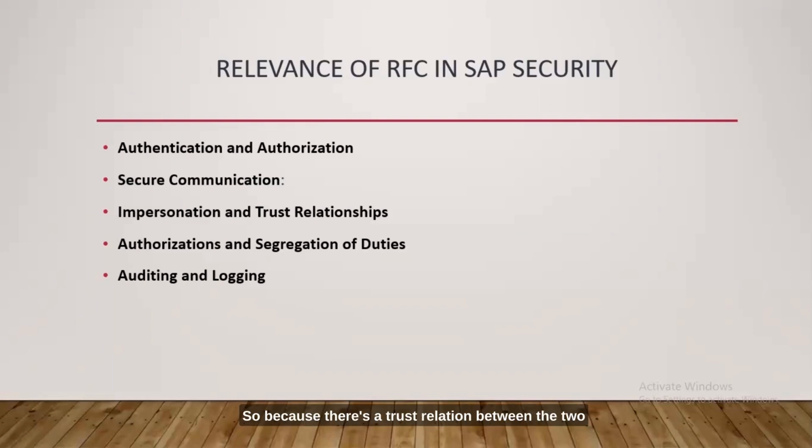With the name, so that's why RFC works. Because there's a trust relation between the two users and they both exist in both systems, definitely the RFC connection can take place effectively. So once you activate your test connection, you are going to get a go-ahead signal from the system. That means the relation between the two systems is set and both systems are available, and as well the username, so the user identity exists in both systems.